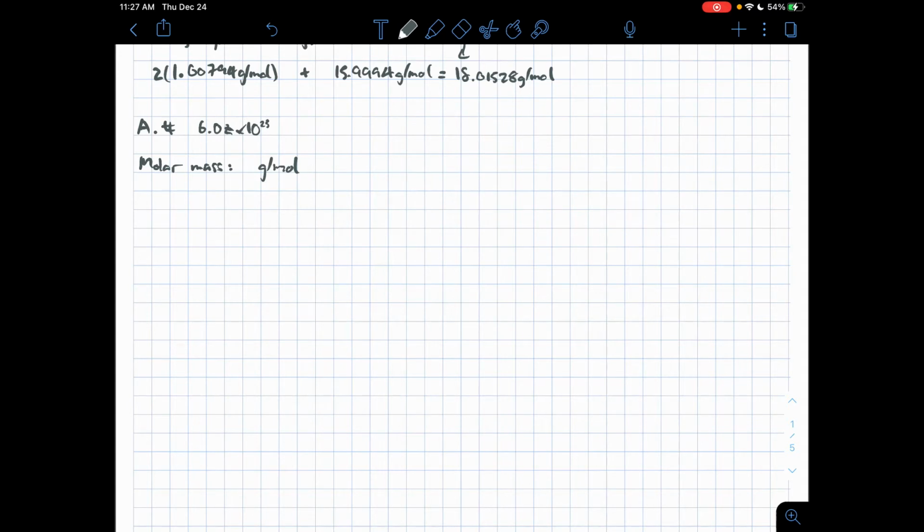As I mentioned before, moles are the heart of chemistry because they can be used to calculate many other quantities. The first relation to observe is the one between moles and the number of molecules. So we know that 1 mole is equal to 6.02 times 10 to the 23. So if you want to determine the number of molecules, all you need to do is multiply the number of moles by Avogadro's number.